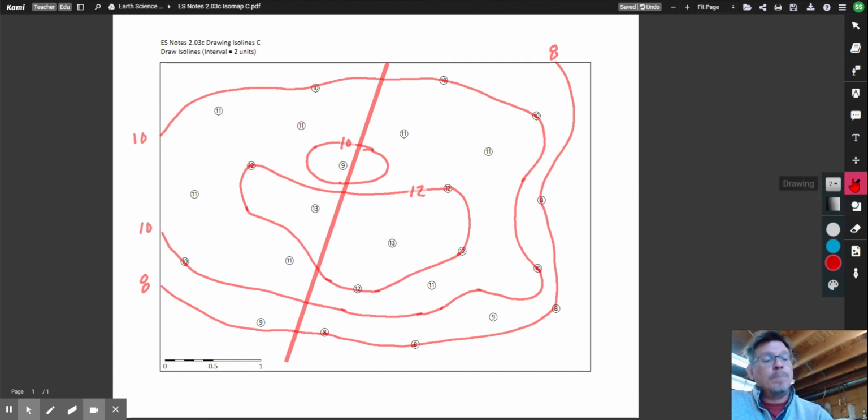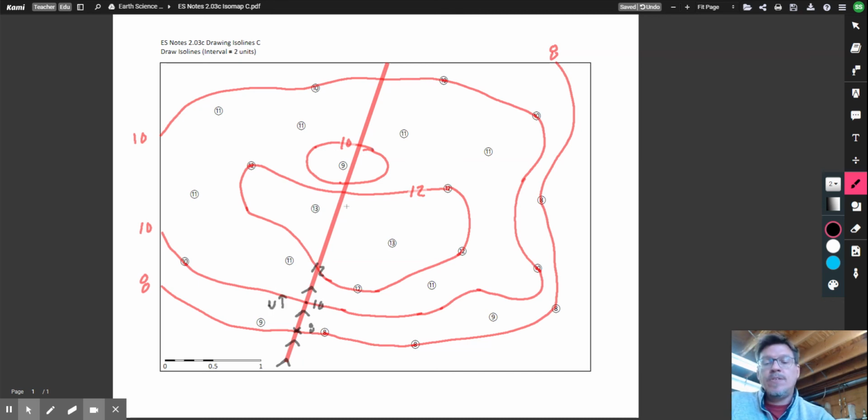All right, so what's going on here? When I go from one point to the other point, as I walk across this, I get to this line right here, and that value right there is going to be an 8. And then I continue walking, and I get to this value right here, and that's going to be a 10. And I continue walking, and then I'm going to hit a 12. So what's been happening so far is I've been going uphill.